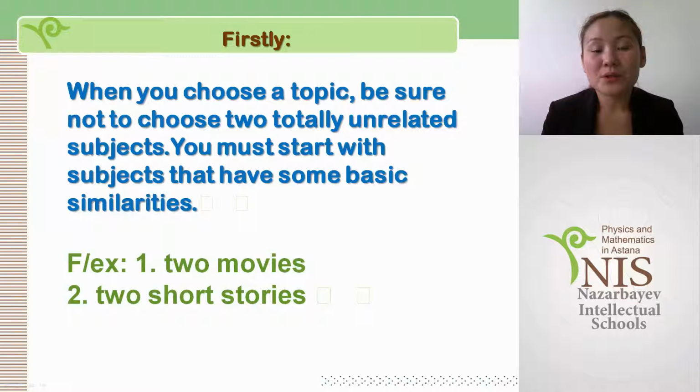And the first thing I want you to consider is, when you choose a topic, be sure not to choose two totally unrelated subjects. You must start with subjects that have some basic similarities, like two movies or two short stories, two history books, two lessons, two holidays. So these constructions should be parallel. They should have some basic similarities. They cannot be unrelated. They should be closely related to each other.